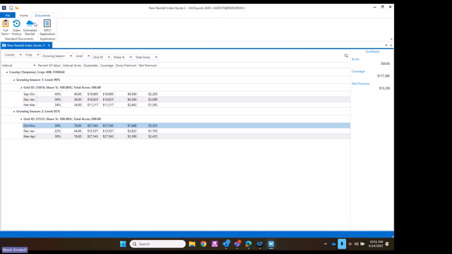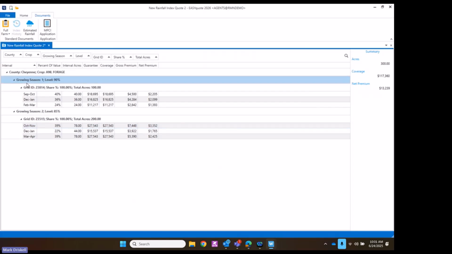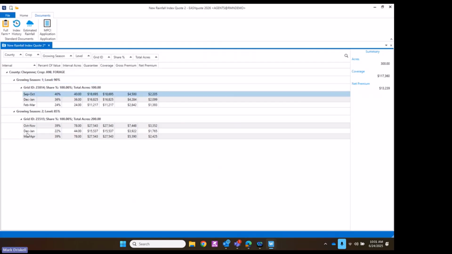One thing when you come in here, if you didn't do any work, it's going to be elected like this. It's not going to show you any one interval. And you'll notice my historical index report here is now grayed out. So make sure when you come in here, just elect any one of the intervals. If you just turn that line blue by clicking on it once, now you'll see you have the index history report that's going to be available.